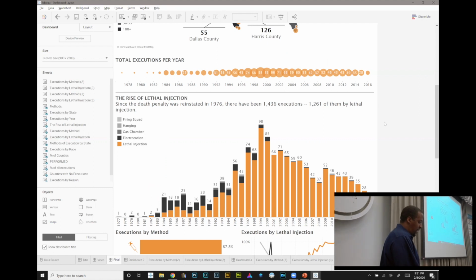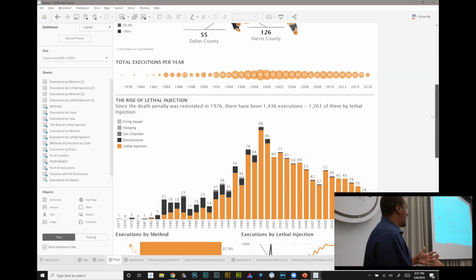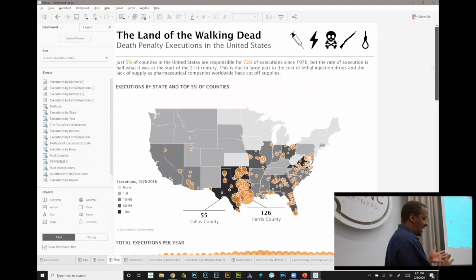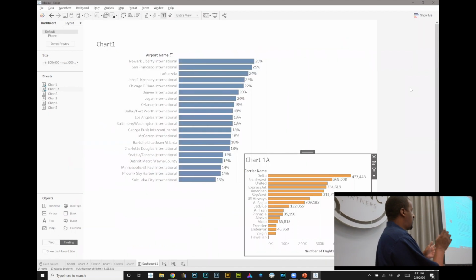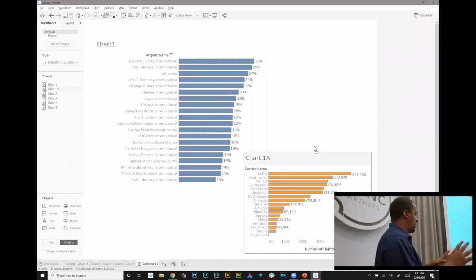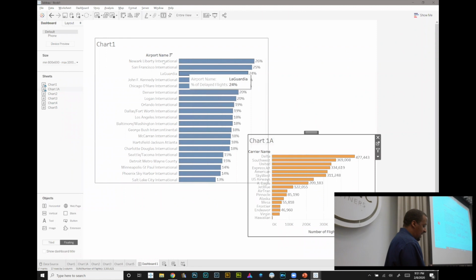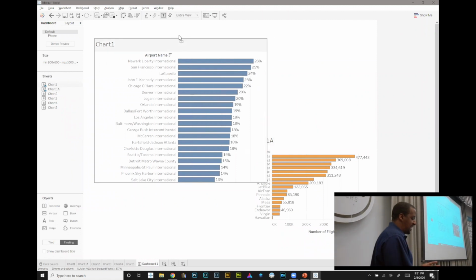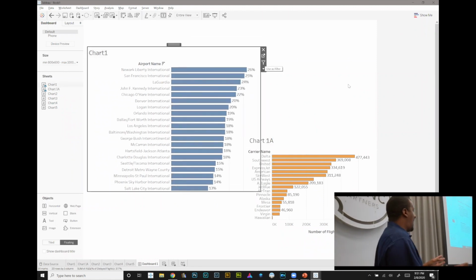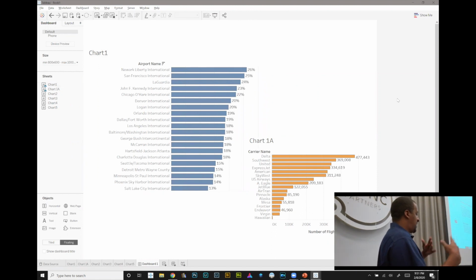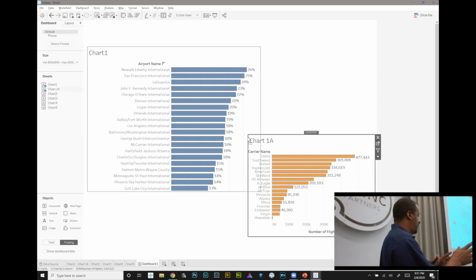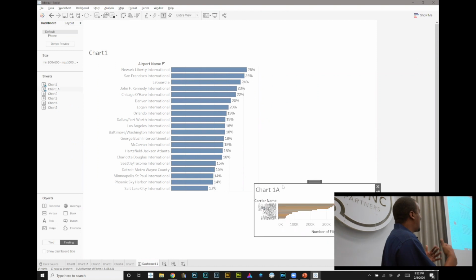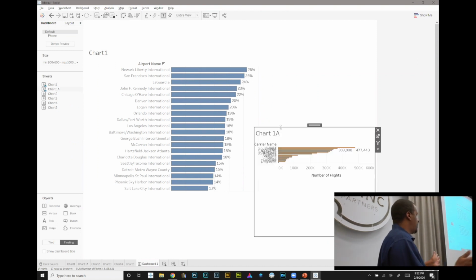So again, the key takeaways: there are some benefits to tile layouts, but to me, the most obvious benefit is the ease and simplicity of building a grid. You can build your grid very quickly, very easily, put things where you want them, nice and neat. Floating is this concept of being able to take things and put them in front, behind. You can size them however you want. Think of PowerPoint. You can literally take something, make it as big as you want, make it as small as you want, put it wherever you want. Can't do that with tiles. You can do that with floating. But fundamentally, beyond that, that's where they both go two separate ways, I guess you could say.